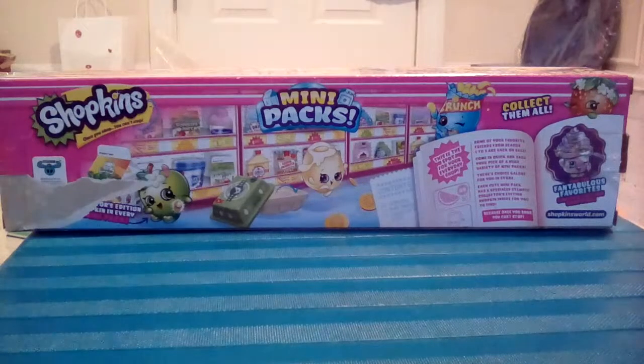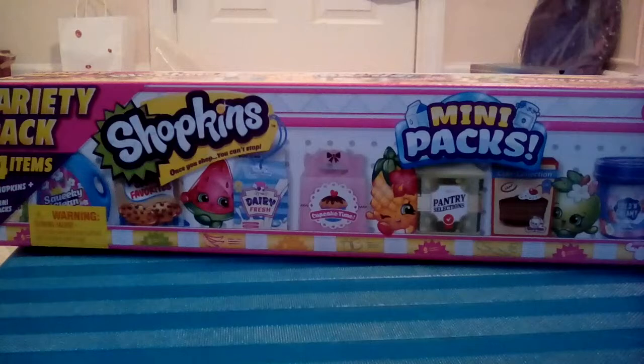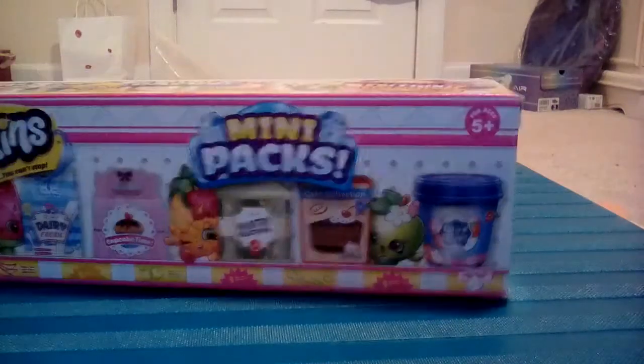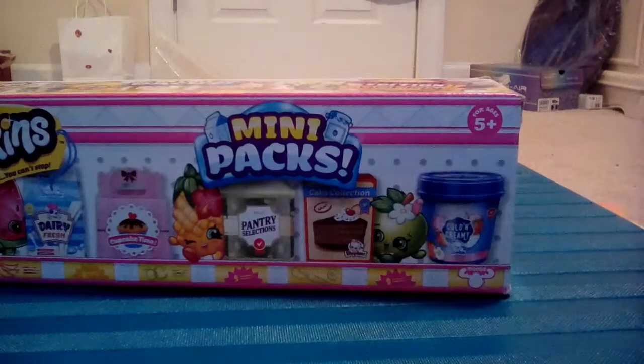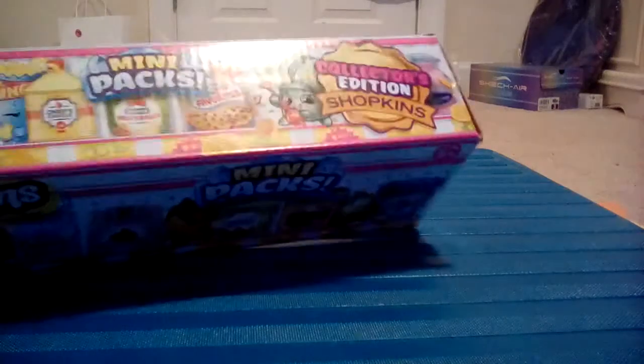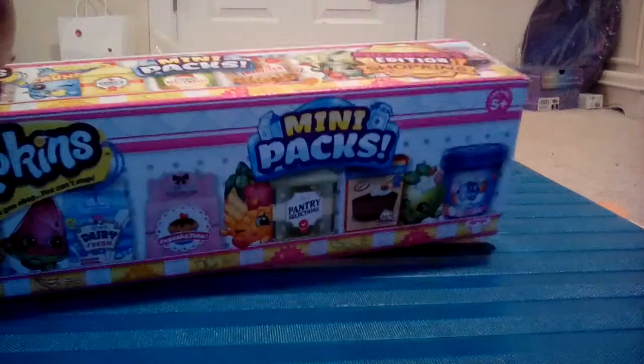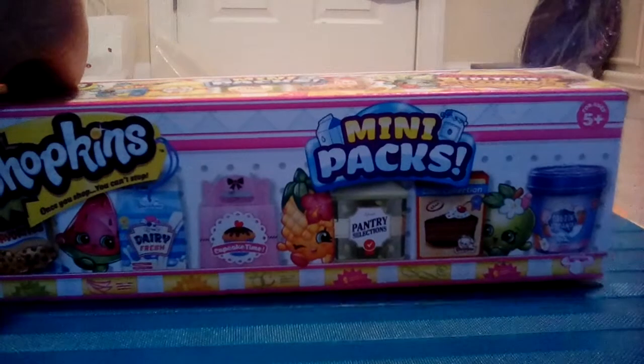Hello guys, today we are opening the Shopkins. They're a variety pack with 24: 12 Shopkins and 12 mini packs. I already opened it, and then I decided I'll just show you guys, because I opened it before I had a YouTube channel.